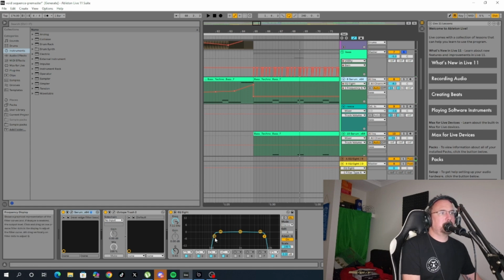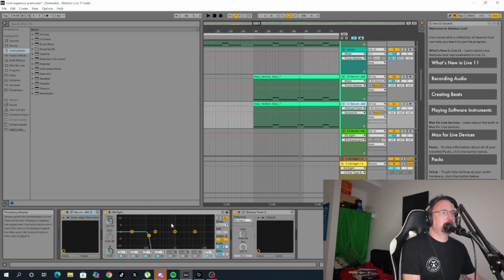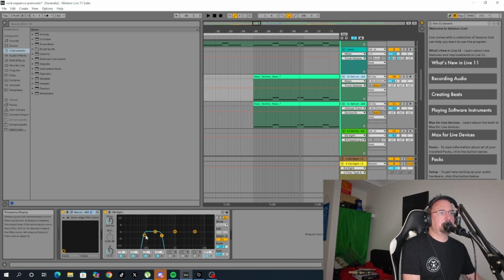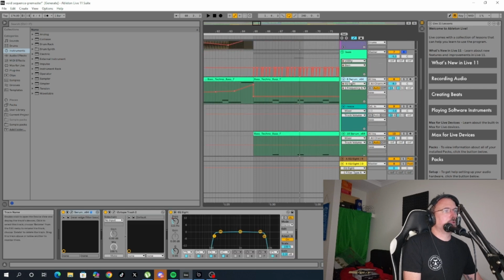There's an EQ here to cut out those lows. Anything below 120 Hz, I cut out the bass frequencies because then I fill it in here. And this mid one just gives it that extra frequency there. I could probably cut that out on 120 as well, but that sort of overlaps with the bass, just the sub bass.